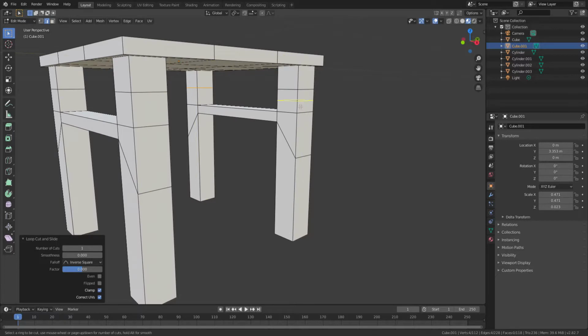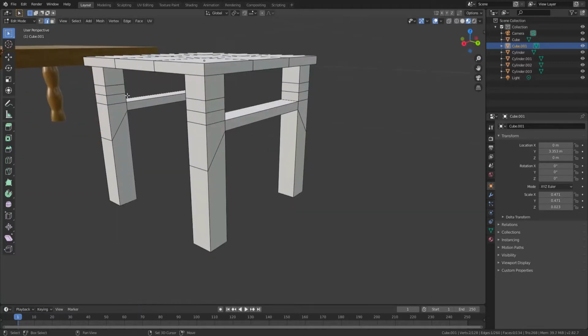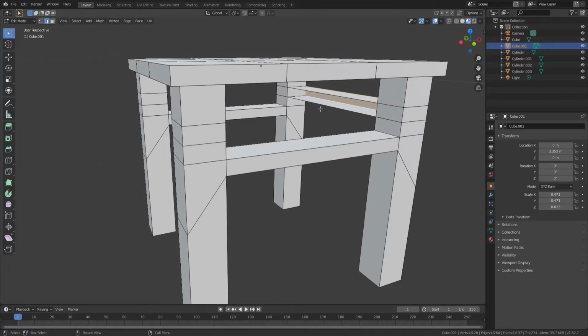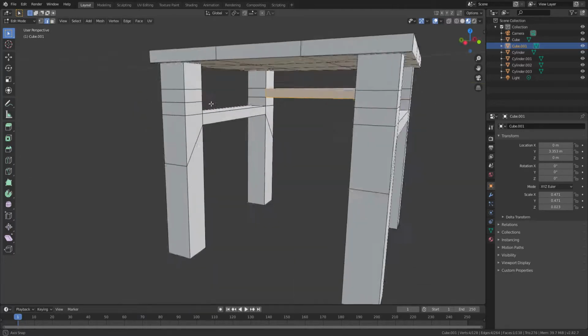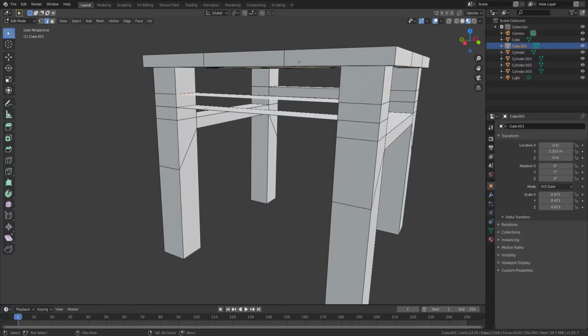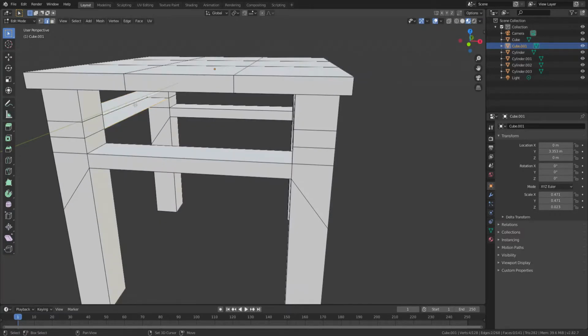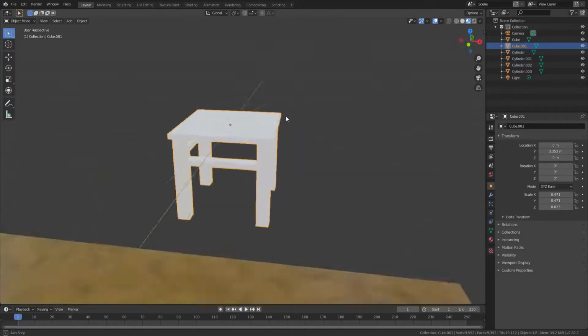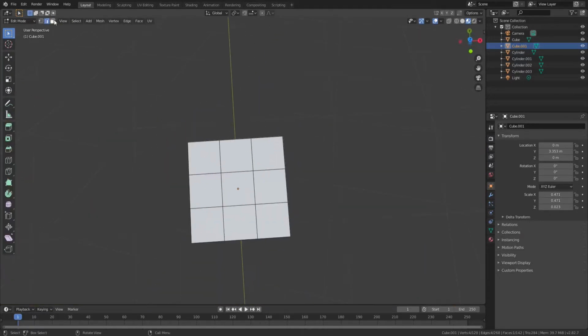And I'll add probably one more here in the middle, and then we're going to do the same process for this side. That looks good. So then we just fill in the edges here, and there we go. We have a good support for our chair.